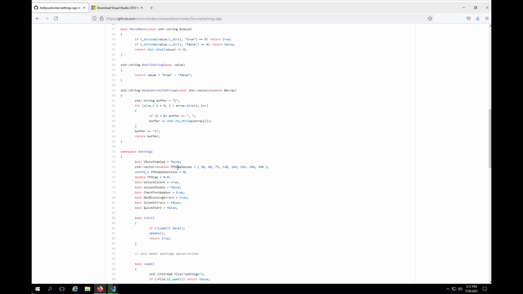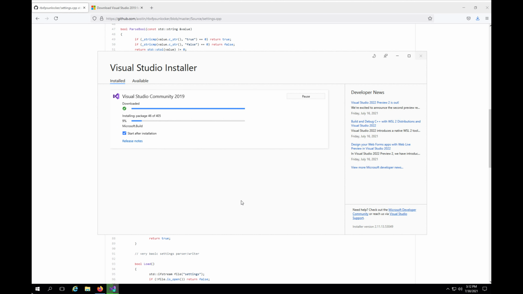There's effectively a vector or a list of the FPS values that come up. You can see here, those are the values that will come up. So when you have that widget running, you see it down in the taskbar, and you can usually select those specific numbers to limit or push high the FPS that this application allows you to change to. This might take a couple of minutes, so I might go ahead and pause the video at this point and pick up once that's completed install.